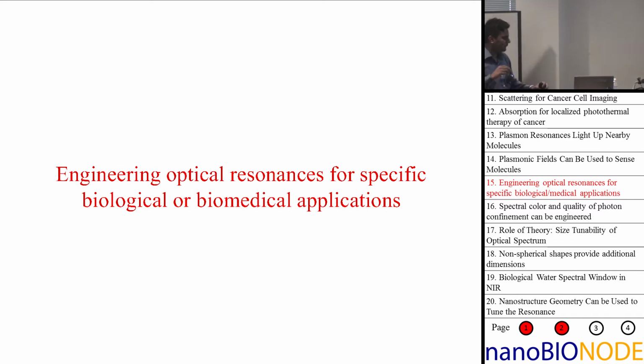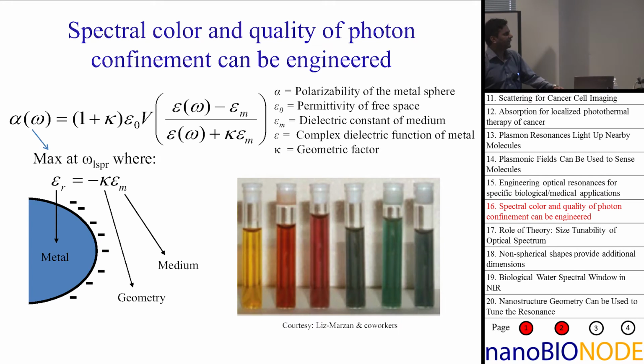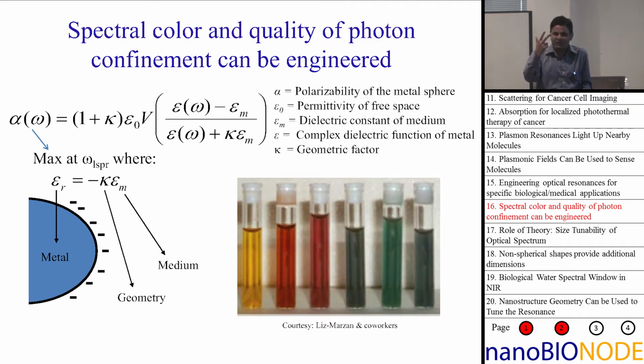So the first example, I guess this is sort of the overall slide. This has every different type of tunability that is possible. I'm showing you the picture, so those of you who don't like math can focus on the picture. Okay, these are nanorods of silver of different shapes, different aspect ratios, and they have different colors. And so you can tune the frequency, which is the color, the absorption cross-section, the scattering cross-section, the near-field enhancement, all of those properties by simply changing a few parameters associated with the nanostructure, like size, shape, the medium around it, the coupling, the interaction of particles with one another, and you'll see some examples.